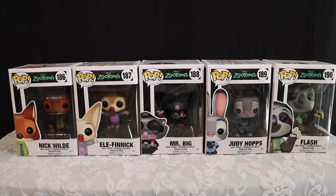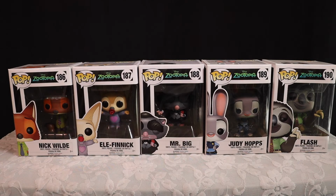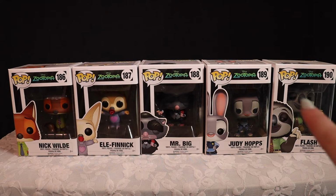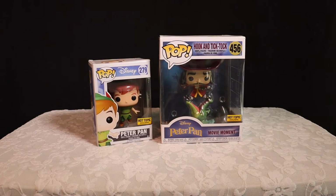We've got all of the Zootopia Funko Pops, and I love each and every one of them. I needed to have the Judy and the Nick. That was a given. They're so cute. Look at them. I will admit that Nick, although he's my favorite character, his Funko Pop really freaks me out. He looks the most soulless out of all of them, and I can't describe why, but he just does. So I have to say that Flash is probably my favorite one out of this grouping. He is just so cute over there. These are both solos.